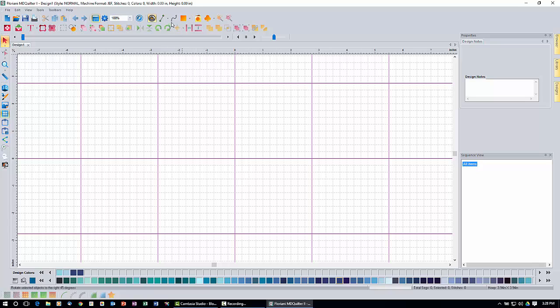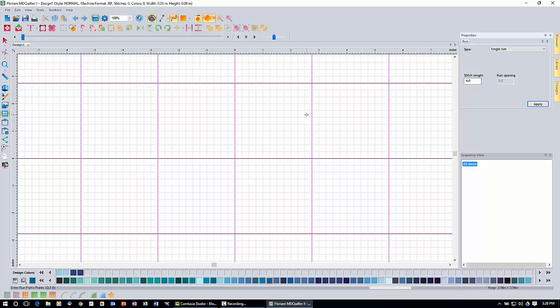To do that, you want to come up to the very top here, and you want to click the run stitch icon because that's what we're going to put in. Over here in our properties, I'm going to change the stitch length, which defaults at 3. I'm going to backspace over it and change it to 4 and click apply. And when I do that with no stitches selected, that sets the default for the run stitch for this particular design to be 4 instead of 3. So now when I put in stitches, they'll be at 4.